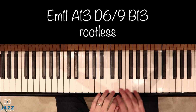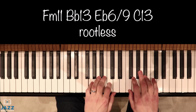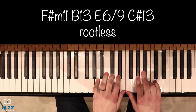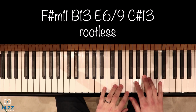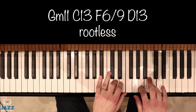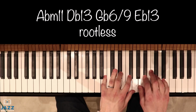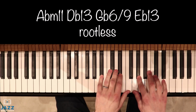Now, just to be clear, these voicings might still sometimes contain the root of the chord somewhere as part of the shape, but it's not functionally serving as a root which defines the harmony because it isn't the bass note of the chord. Rootless voicings are perfect for when you're playing with a bass player. Since the bassist has all the roots covered in the bass line, using rootless voicings has a couple of big advantages. 1, we're avoiding clashing with the bassist, and 2, we have more fingers available for adding pretty extensions or higher scale degrees to our chords, making them more colorful.